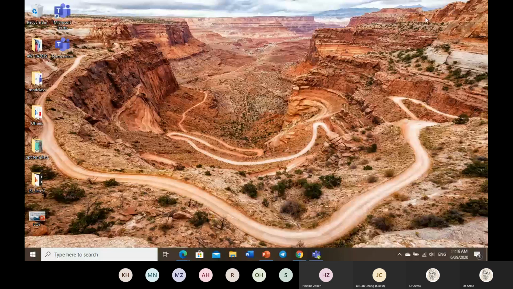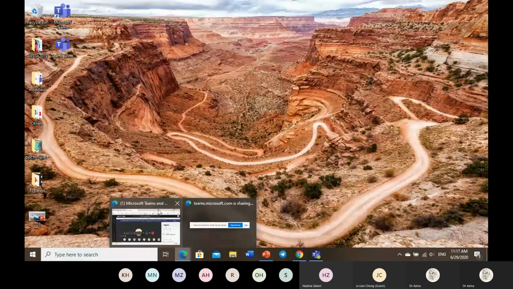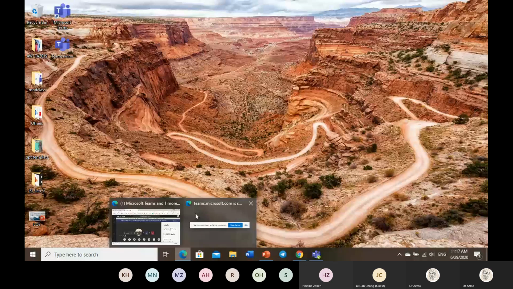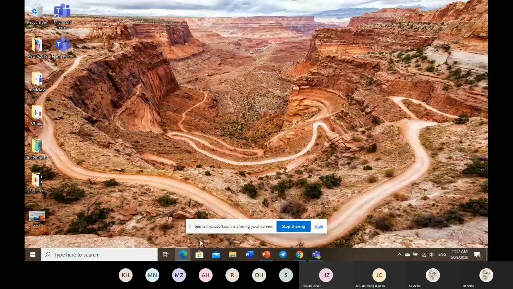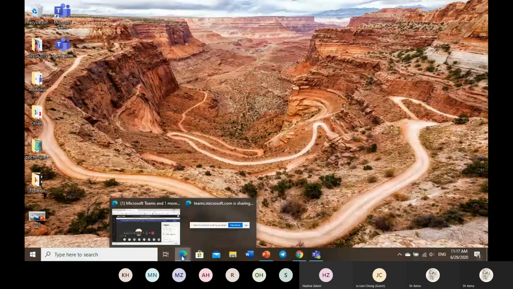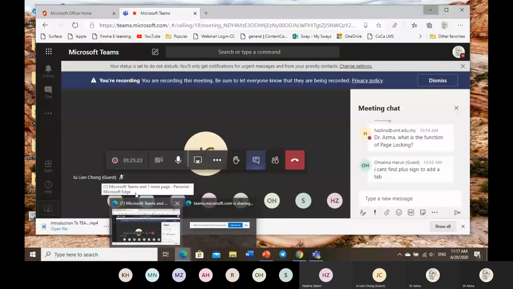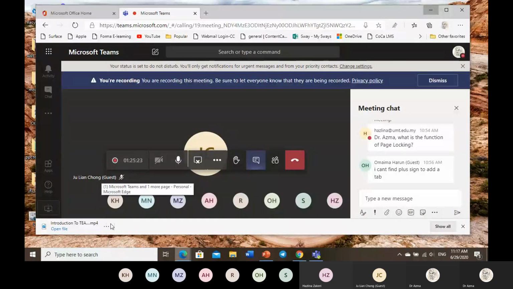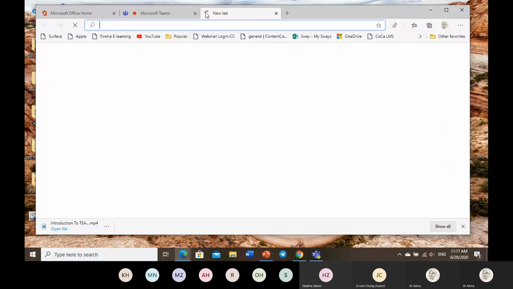The browser that belongs to Microsoft? Okay. Let me just show you a little bit about Microsoft Edge.